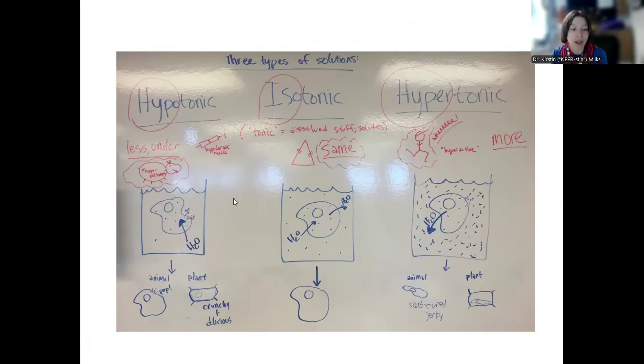At the bottom of the screen, I've shown you some of the things that happen. So cells without cell walls end up popping. Cells with cell walls can end up kind of being plump and delicious. This is why the Mr. Mists the carrots at the grocery store, or baby carrots are stored in that bag with a little water in the fridge, as plump as possible.